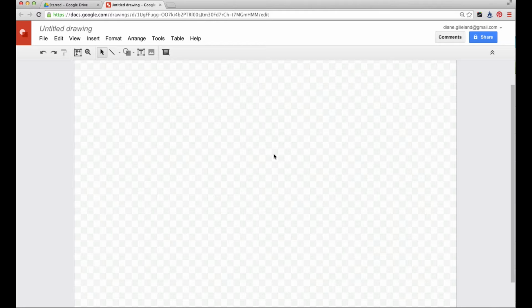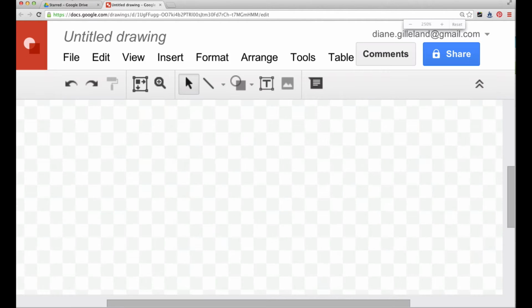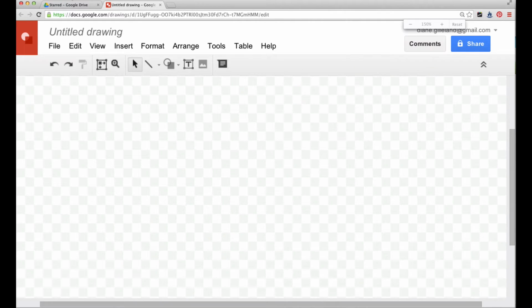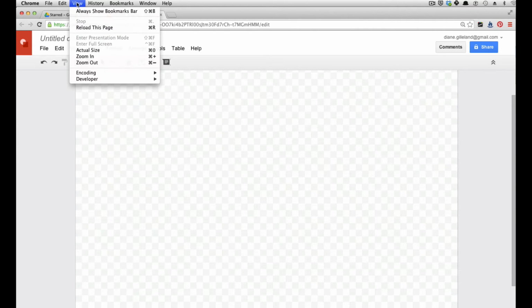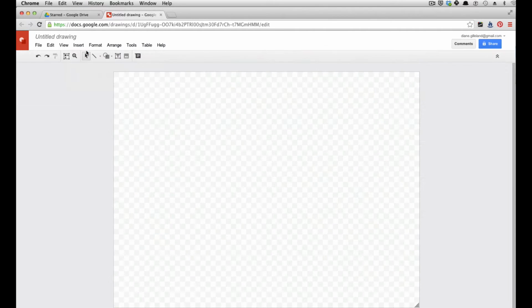The next thing I'm going to want to do is make sure that my web browser, and I'm using Chrome here, but you might use Firefox or IE or something else, is displaying at 100% size too. I have aging eyes, so a lot of the time I make my browser larger and larger so that it's easier to read. So to make sure that I'm looking at things actual size, I just come up here in my Chrome menu across the very top of the screen and I select View and then I select Actual Size.